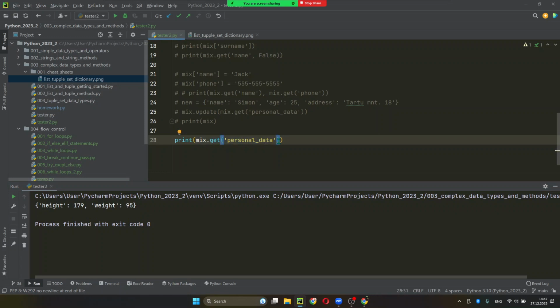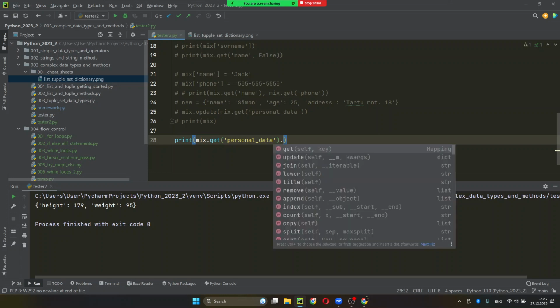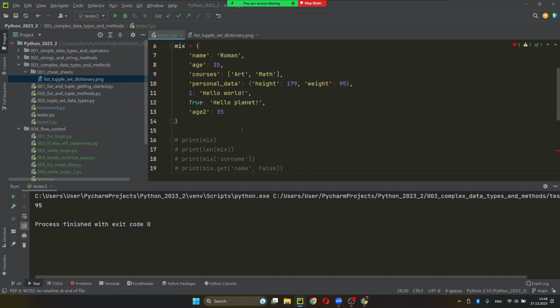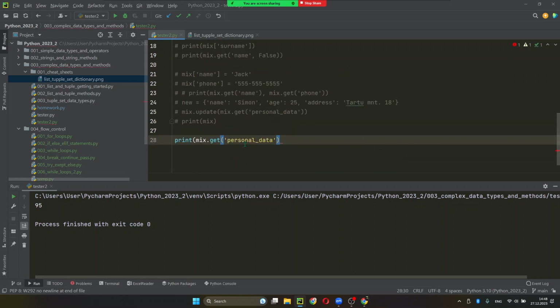So we can actually use this dictionary to work with it. I can put here .get weight, for example. So I can use another get method to index the dictionary inside. Or for example, we have courses here.